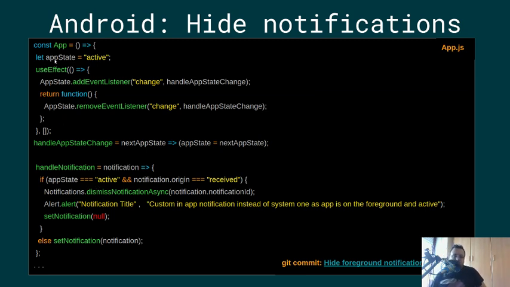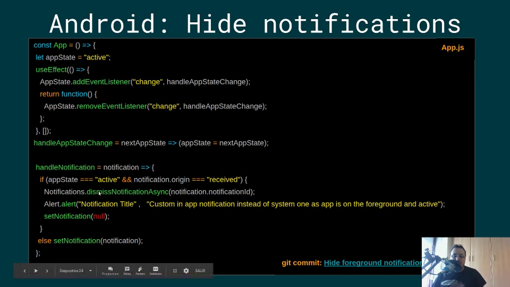So that's why, in the handle notification, where we were setting the notification as notification, now we have: if we are in app state active and the notification origin is received, this means it's not selected, it's just appearing in the tray, and the application is active.